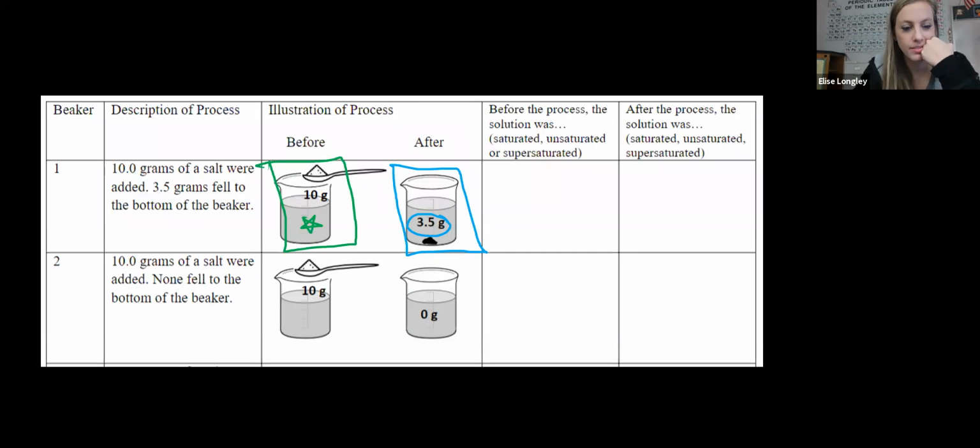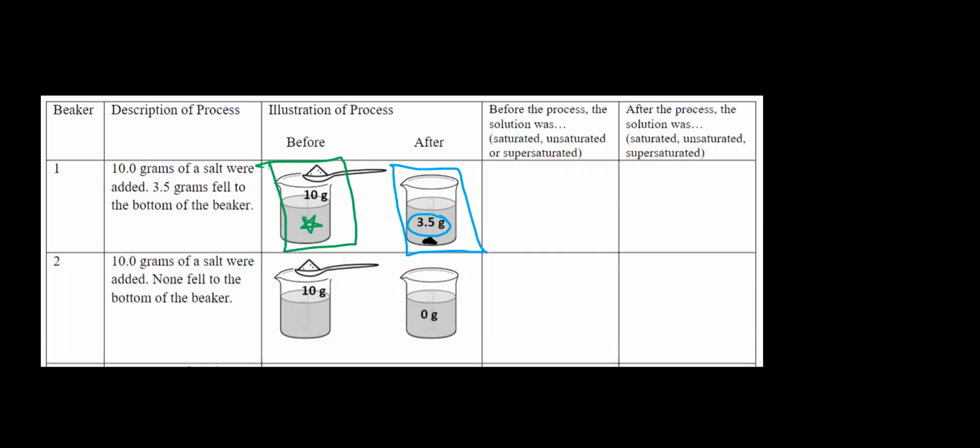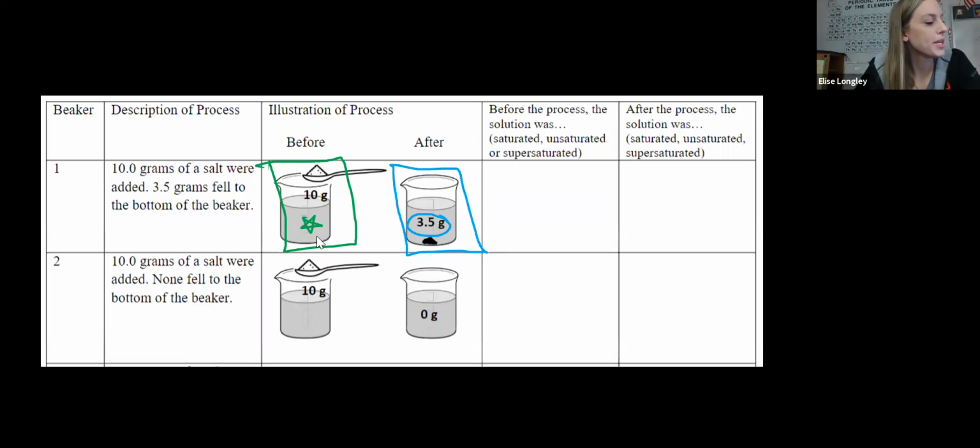Lucas. Sorry, my parents were calling me. I'm back. What was the question? So I'm asking, this is the beaker before we add a spoonful of salt. There's 10 grams of salt in the spoon. And after we add the salt and stir it around, there's 3.5 grams of salt left over in the bottom. So before we added the salt, was it unsaturated, saturated, or supersaturated?